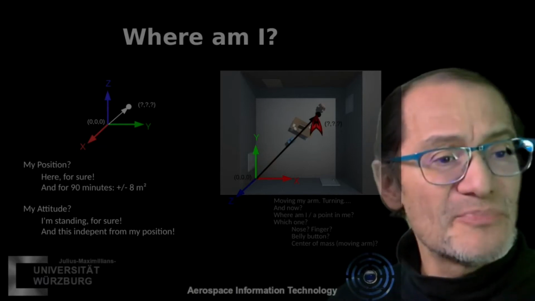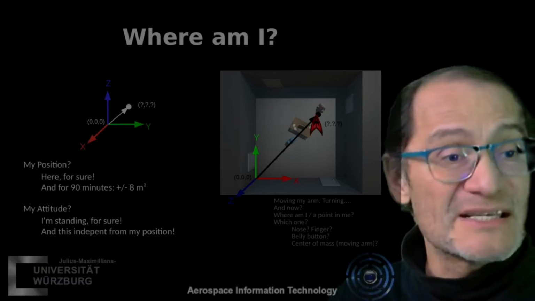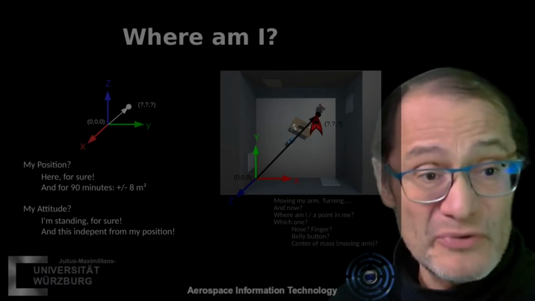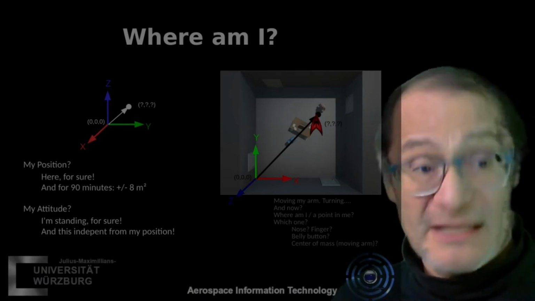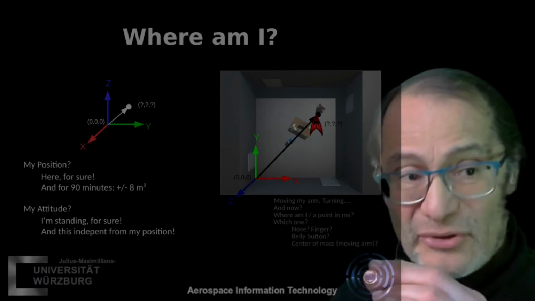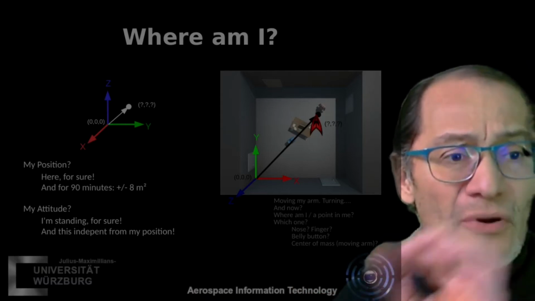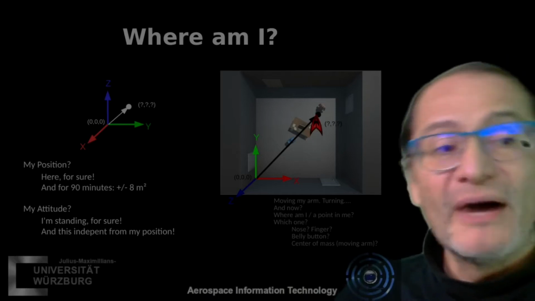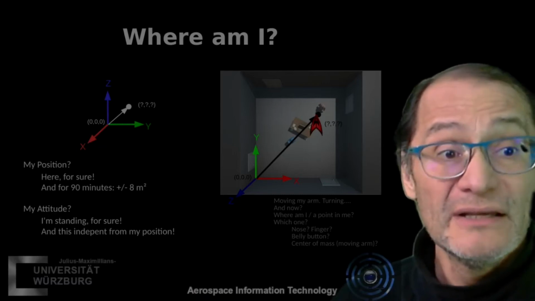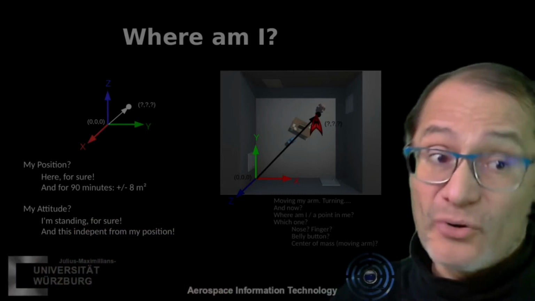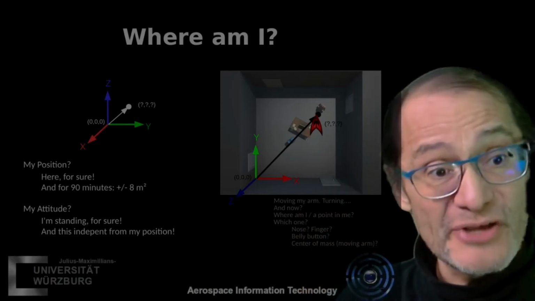Now we have the first problem. If you tell me where I am, you may make very precise measurements, and you can tell me where I am with plus or minus 1 centimeter, with an accuracy of 1 centimeter. But I am bigger than 1 centimeter. So when you are talking about my position, you are not talking about my whole body, you are talking about only one point. And if I move my head, let me ask, am I changing my position or not? Or if I am moving my arms, according to where this point is that you define as my position, it is changing or not.